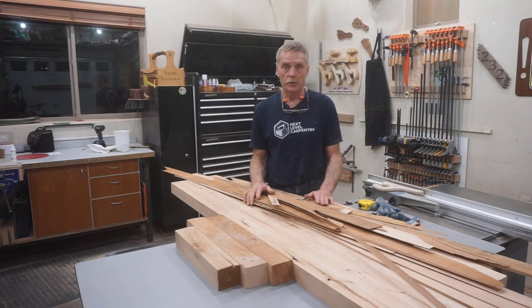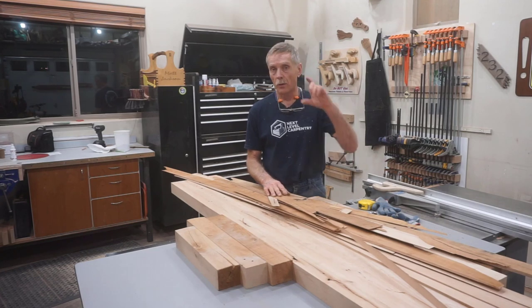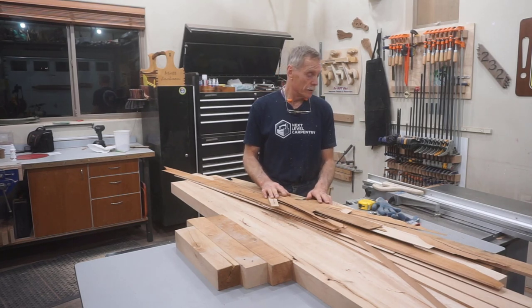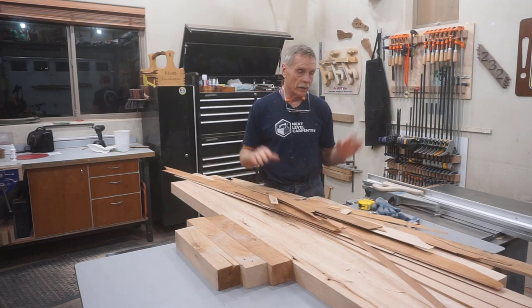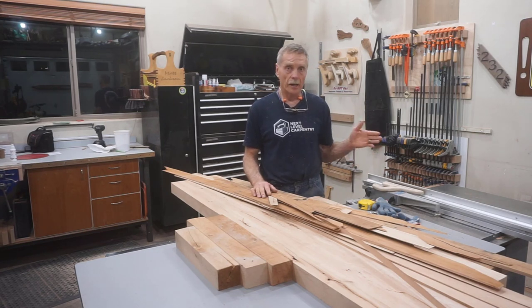And I want to point out here too that you're just watching me run all this stuff through a table saw. That blade's sticking up over 2 1/2 inches. I'm pushing these huge pieces through there, dust collector running, and I've got to put a fair amount of energy into that piece. Pay attention to the camera, pay attention to the audio, but pay attention to my fingers. Whenever you're doing this sort of operation, you've got to pay attention.